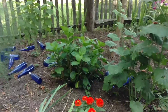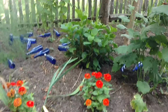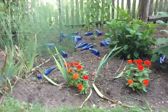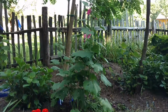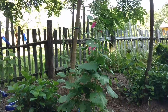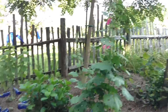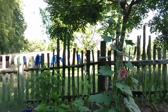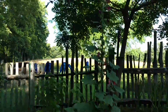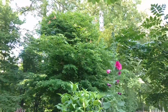There's another hydrangea that's never bloomed. My sister gave it to my mother, and then my mother gave it to me. That was 20 years ago, and that's how big it is now. Not very big. Here's another hollyhock. Hard to see in the sun. Get in the shade so you can go back. It's pretty high.